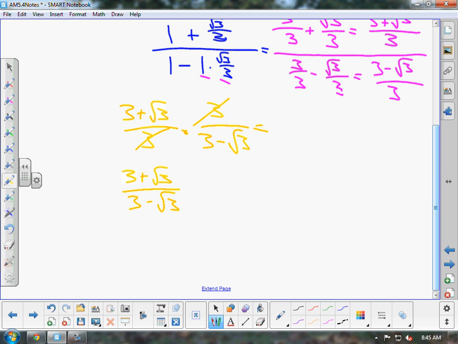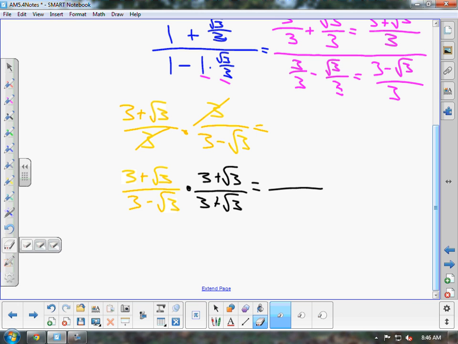square root of 3. And since you can't leave a square root in the denominator, you'd have to multiply by the conjugate. And then you would get 9, and then that would go away, minus 3. Oh, the conjugate would be plus. Another mistake. Keeping you on your toes today.